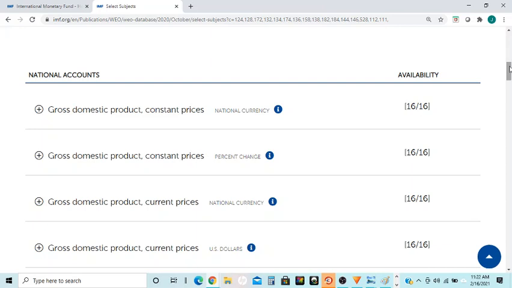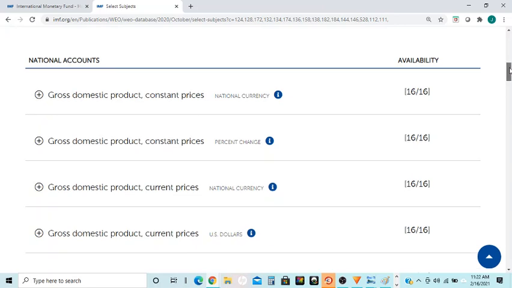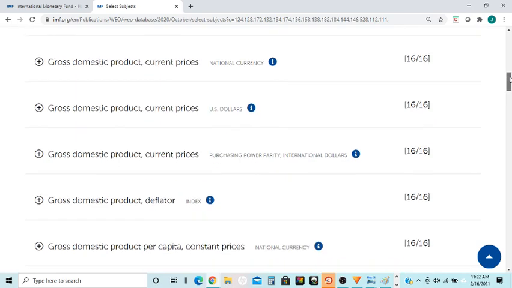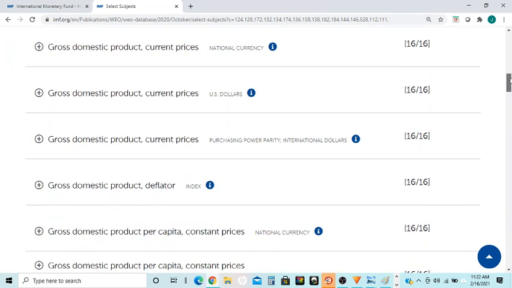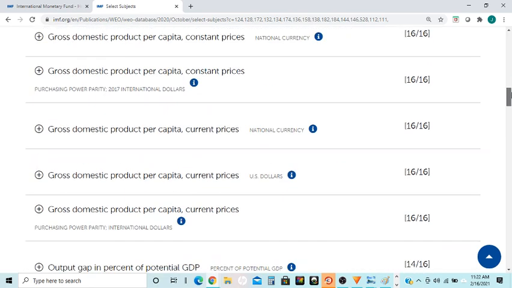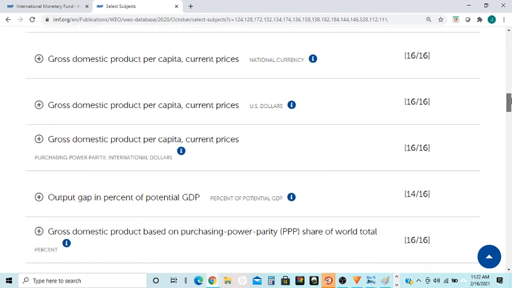So now this is giving me a list of indicators and data I can click on, and they'll present me the numbers for each country. So I'm going to look through this list and choose the ones I want to pick. They have gross domestic product per capita constant prices.